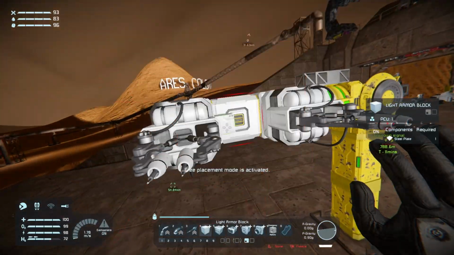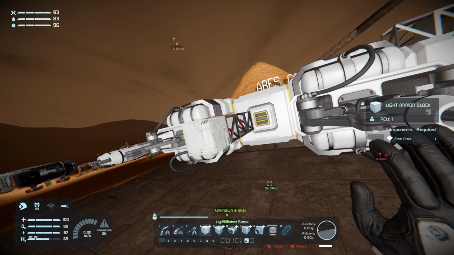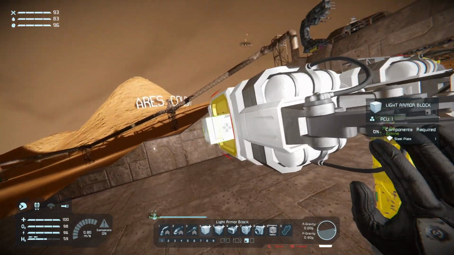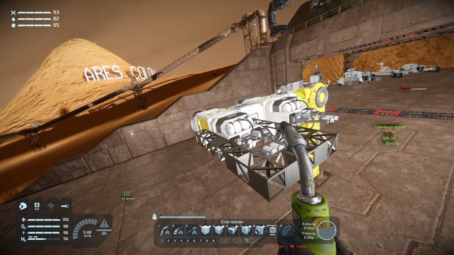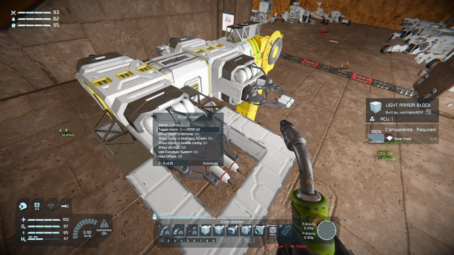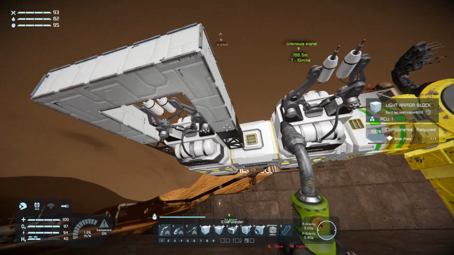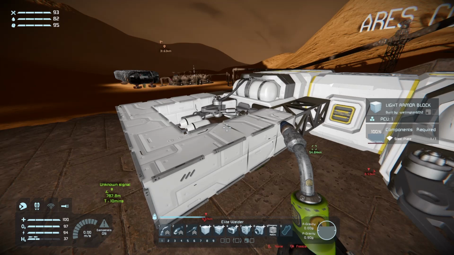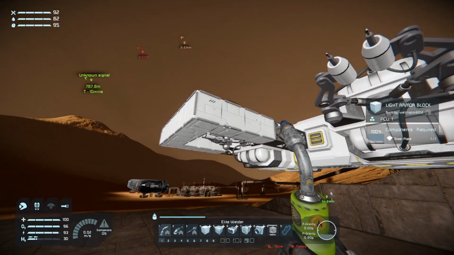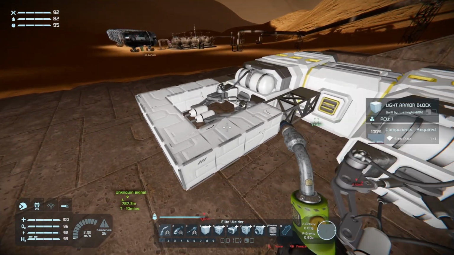Okay, so I'm thinking this is the best way to do it. Oh, I can actually put stuff on there. So, first of all, where can we actually weld to? Does it pick up all these blocks? Let's try that. Yes, it does. Okay, that's very good. Now I don't actually want those blocks, but that's fine. Or do I? Yeah, I don't think I do. But we'll leave them there for now.